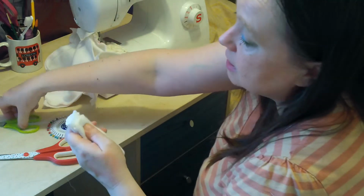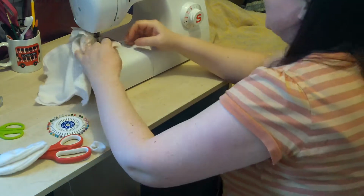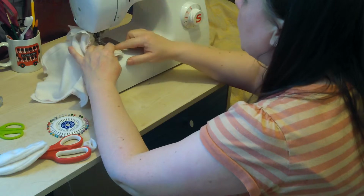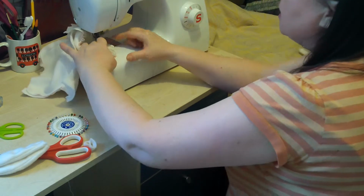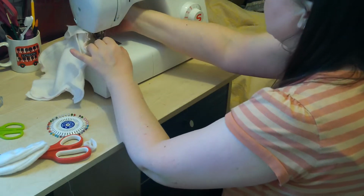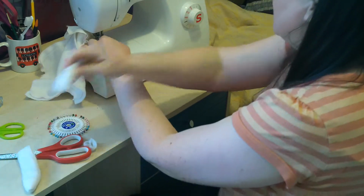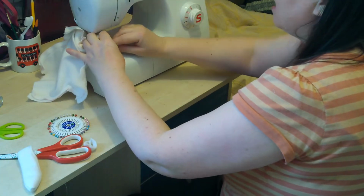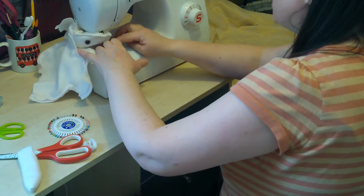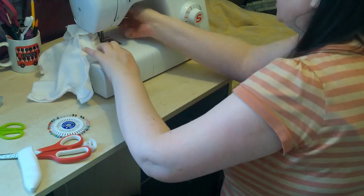I suppose bunny rabbits are quite distinctive, aren't they? But make his ears the same size. So yes, when I get closer, I'm then going to insert the ears. But I'm going to make use of the sewing machine being like a third hand for me. So I've put the needle down, I'm going to remove that pin, and I'm going to push the ear pretty much under the foot, but I'm going to make sure that I've still got the bottom of the fabric and I've still got the top of the fabric.